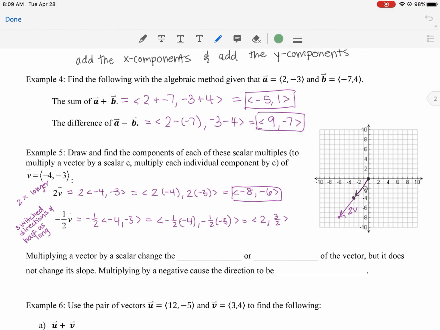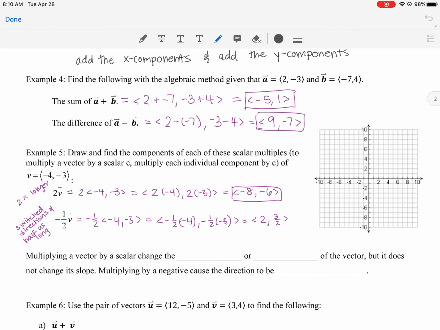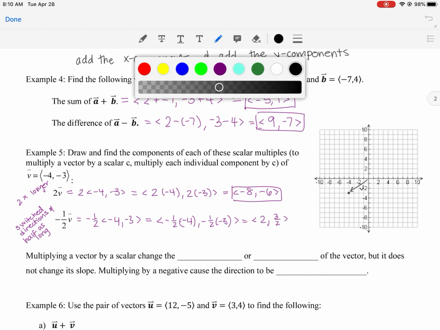And now, if we go right 2 up 3/2, I have the same slope. I totally graphed this wrong. Sorry, okay, let's go back for a second. I apologize. On these ones, I went down 4, right 3, but I should have gone left 4, down 3. Okay, so now this is vector v. Okay, we're looking a little better.